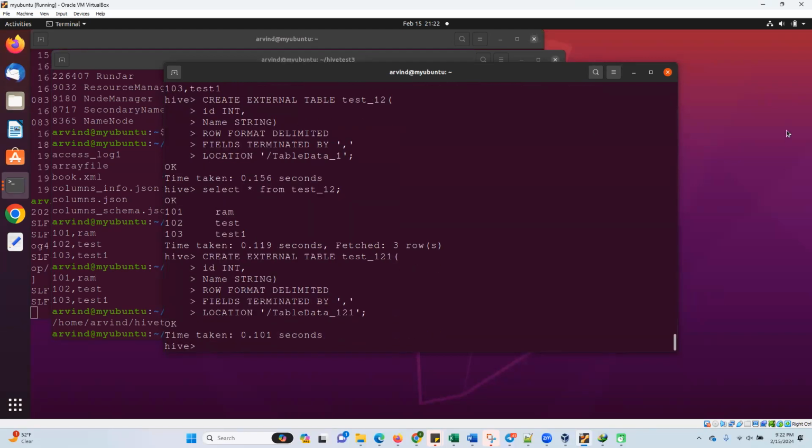Okay. And I will use, so remember the command, right? Load data local inpath, because it is from the local file system, in single quotes slash home slash username hive test3 slash internal dot txt into table and the table name test.